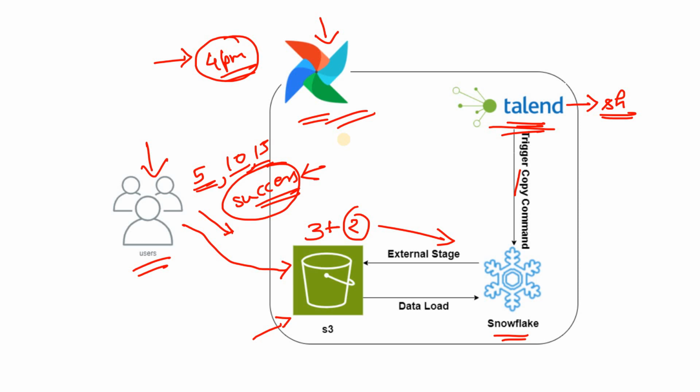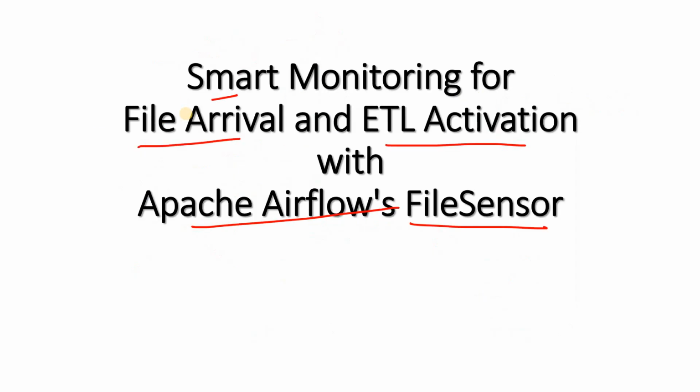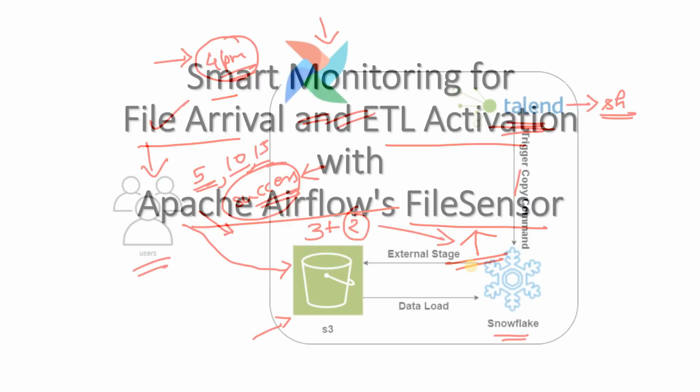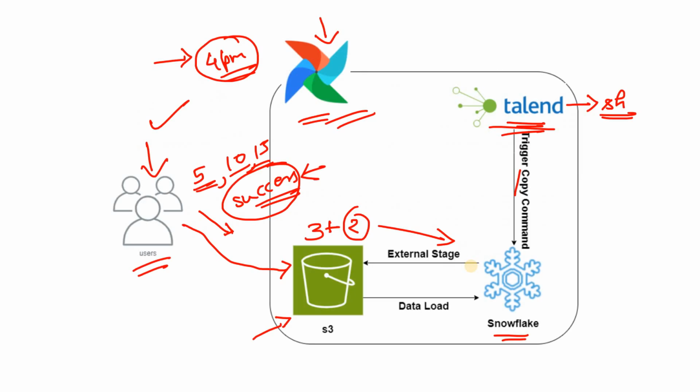Okay. So this whole architecture is based on the file sensor concept, that this particular file sensor will basically check whether the success file arrived or not, and this is basically an indicator of whether all the files got successfully uploaded or not, because the partner company or vendor company will only send the success file once all the files are uploaded. I hope the concept is clear to you, right? So now let's try to understand how to implement this in Airflow.